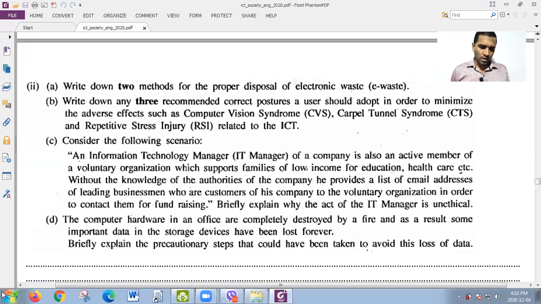But remember, I already told you during the class, whenever you take backups, make sure the backup is kept in multiple places. Because if you take a backup in only one place, very rarely, sometimes even that backup data or backup storage device is also affected. So try taking backups in multiple places.